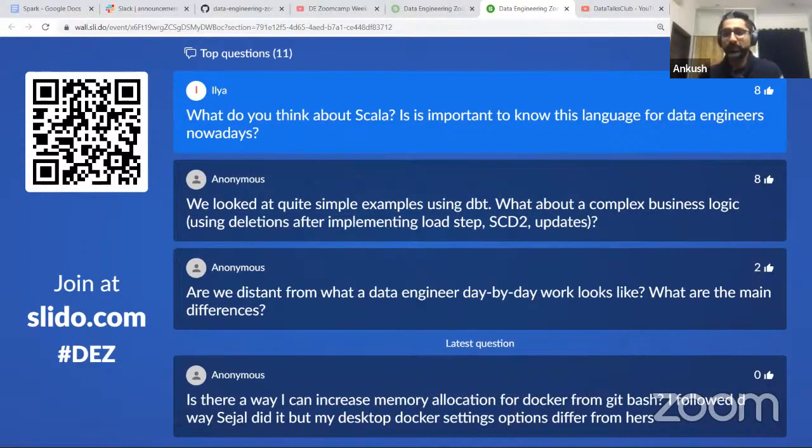The performance benefit is that serialization is better when you use Scala, because in Scala you can use these case classes, or whatever they are called, and then you can easily turn your RDD into this case class. And I think this uses some very efficient serialization mechanism, which you do not have in Python. Sometimes it can be just a difference of minutes, but I remember we had a case where the difference was like 20 minutes. When we took a pipeline and rewrote it in Scala, the difference was big.